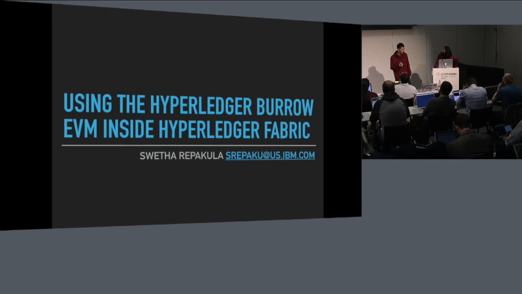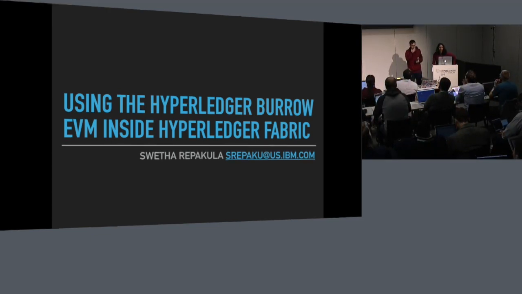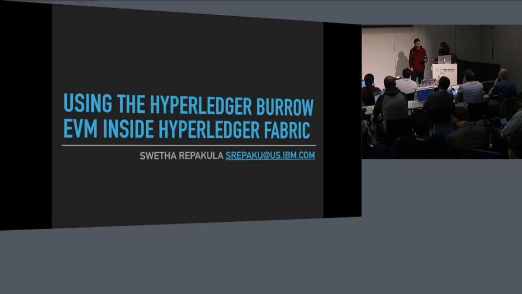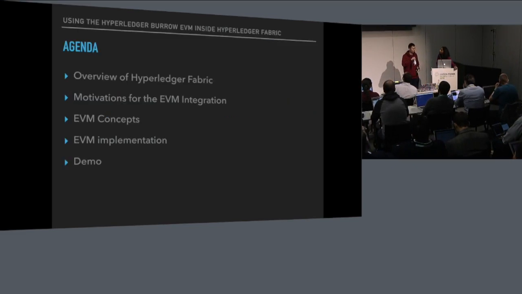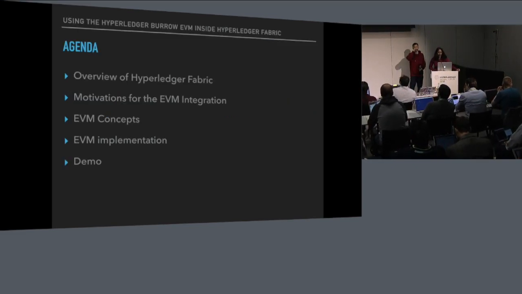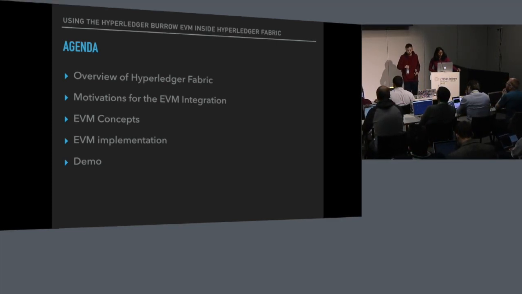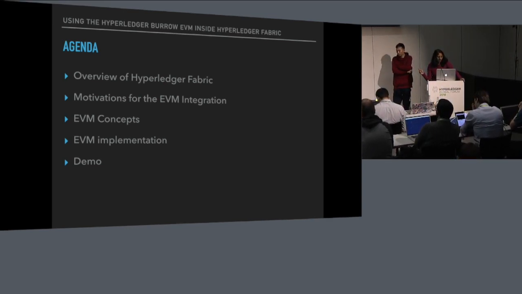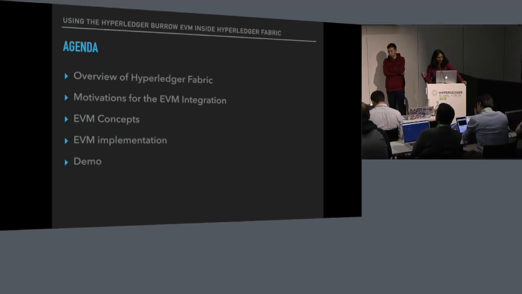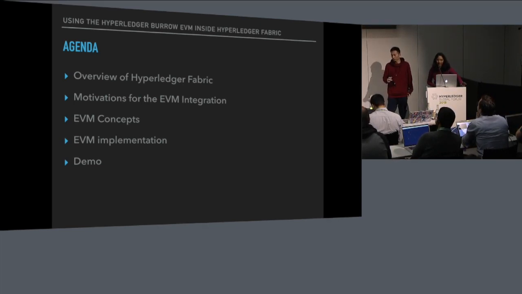Okay, so these slides are not meant for the workshop. They're slides that we use when we give a technical version of this. Some of it we've already said, some of it doesn't quite apply, and I might skip over it, but we can go through. We already did the overview of Hyperledger Fabric. So the idea is we'll talk a little bit about Fabric, some of the motivations of why we're doing this work, then EVM concepts and then the actual implementation. I'm not going to be doing a demo, you will be doing the demo later on, so hopefully it'll all make sense.